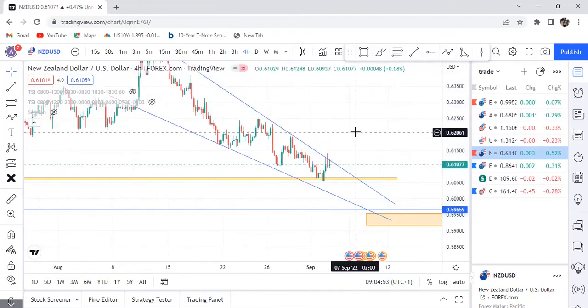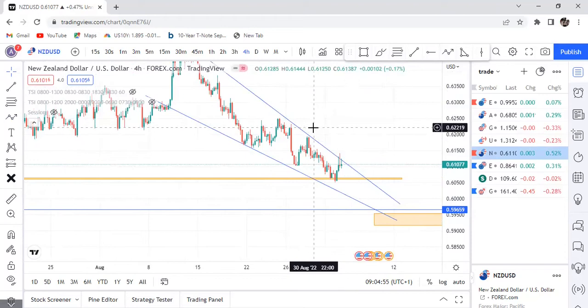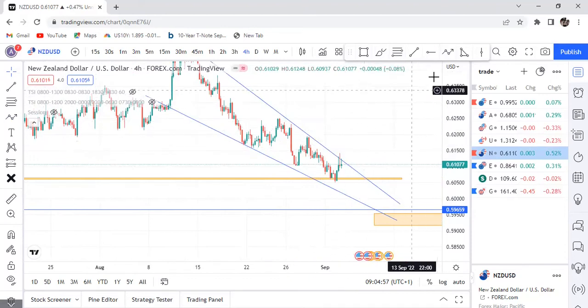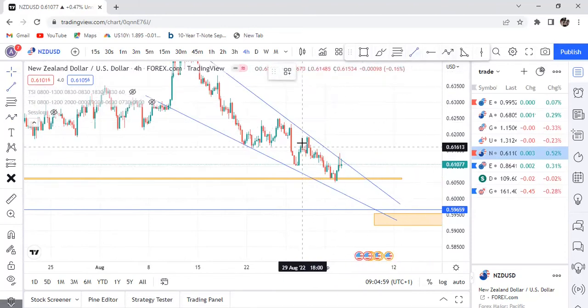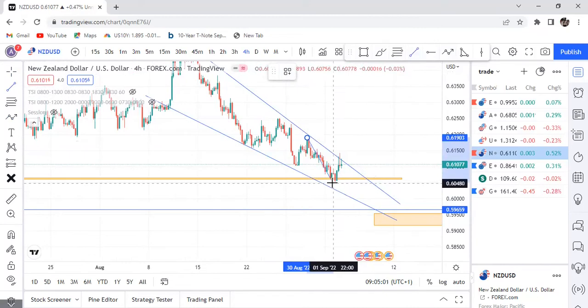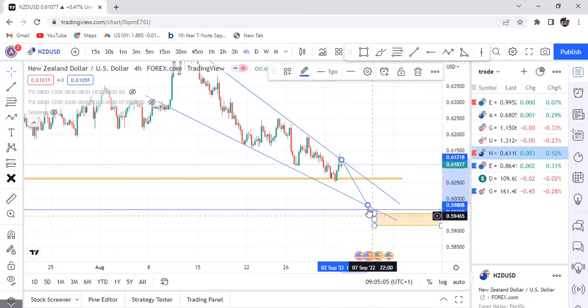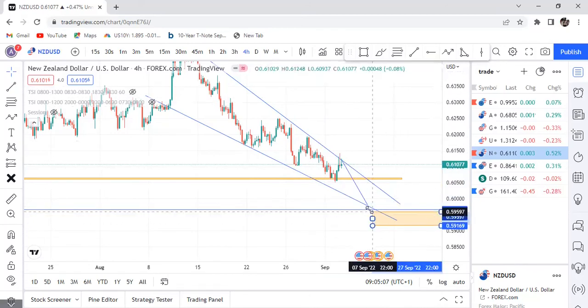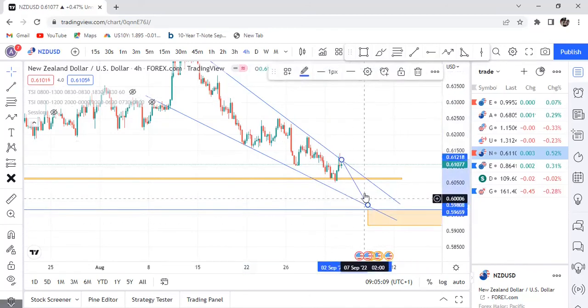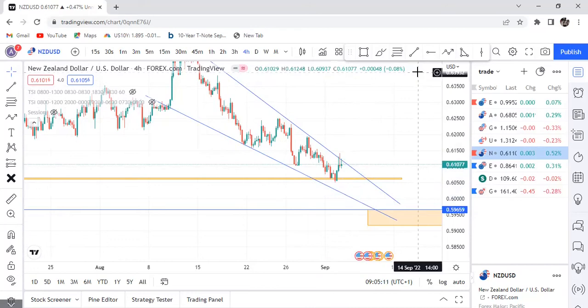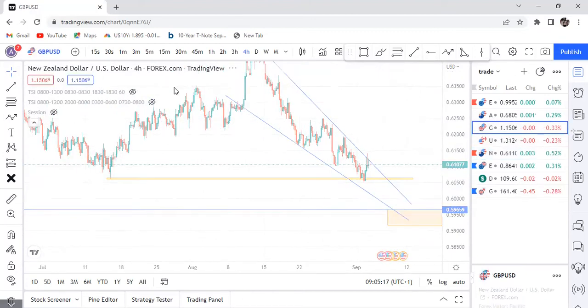Or you can probably look for a smaller time frame major move inside the bigger time frame major move, such as this is one, then you measure the move probably here, then from here you can start looking for your buys. So that's how you use major moves. It helps you to be really, really patient. So let's look at one more.